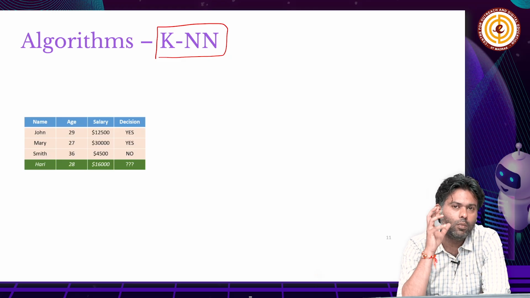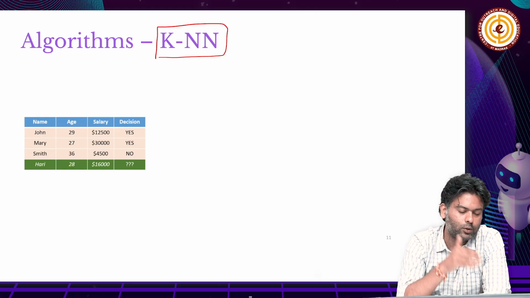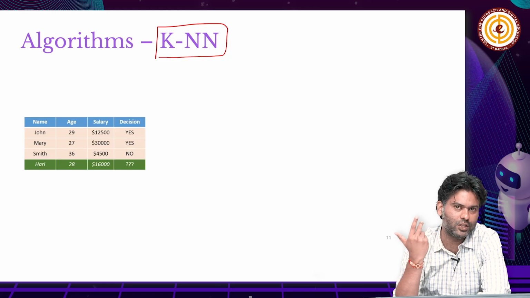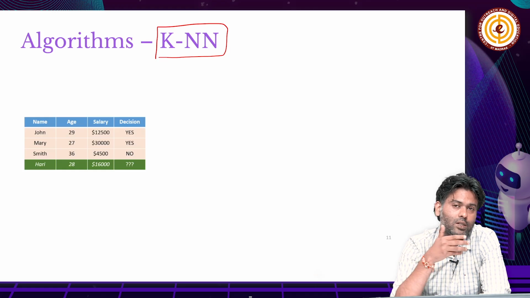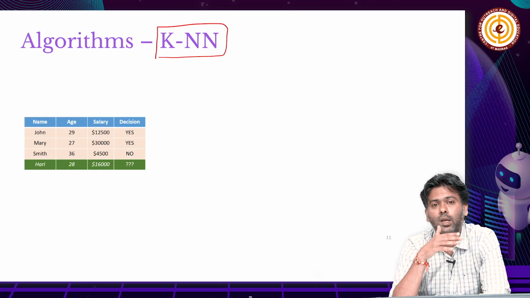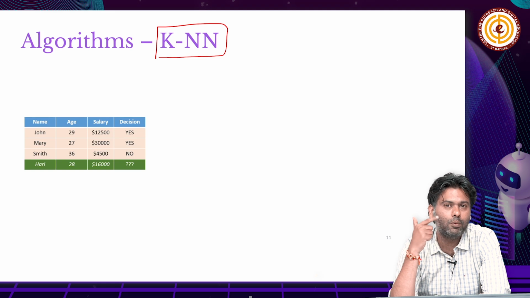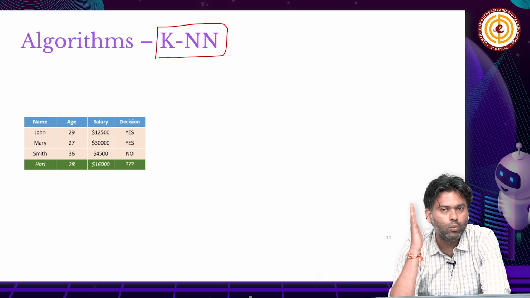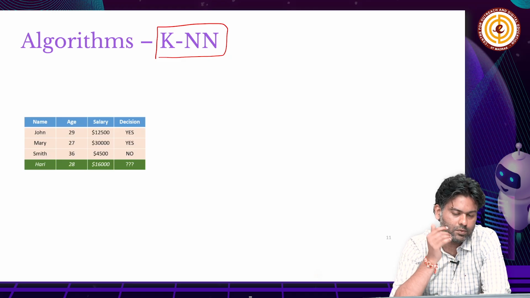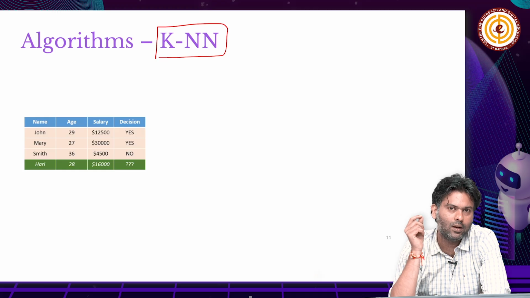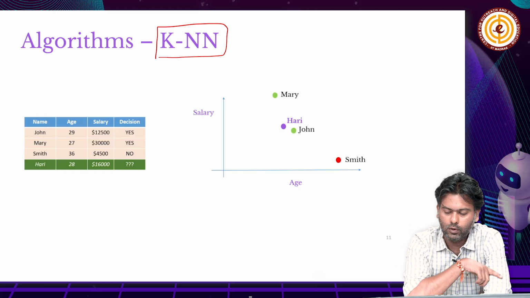The algorithm or the model that you used in your head to make this decision, that's the more important thing. You're somehow using information such as age and salary to make this decision, and you're not just using Hari's age and salary, but you're also using John, Mary, and Smith's age and salary to somehow come up with some decision rule, so to say, in your head, and I am interested in knowing what that decision rule is. So here I am going to give you one way to solve this problem. As we said, this is what is called a KNN method, and it does the following.